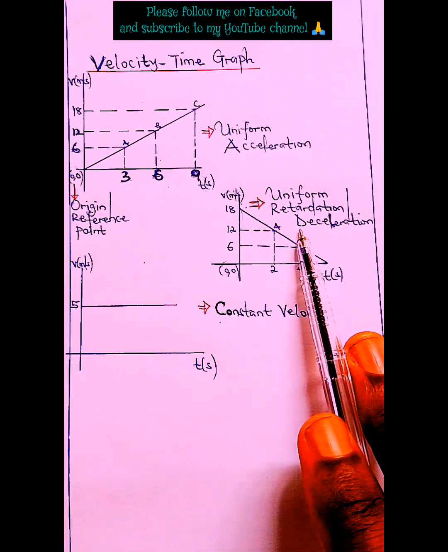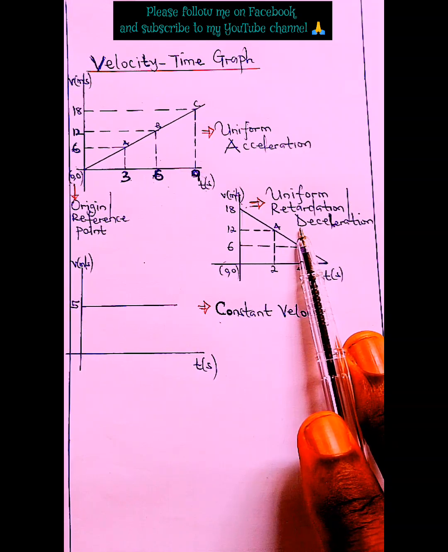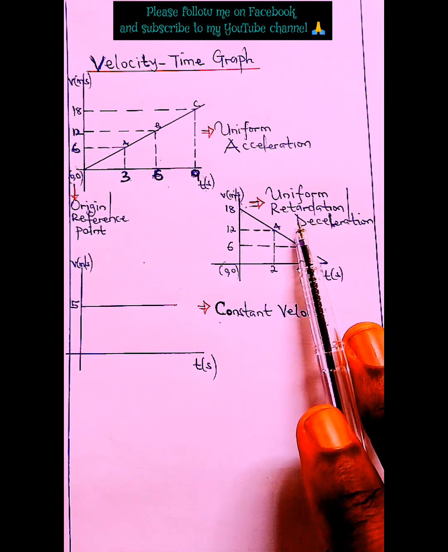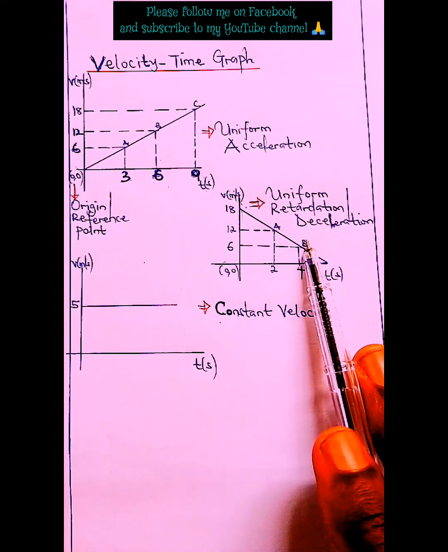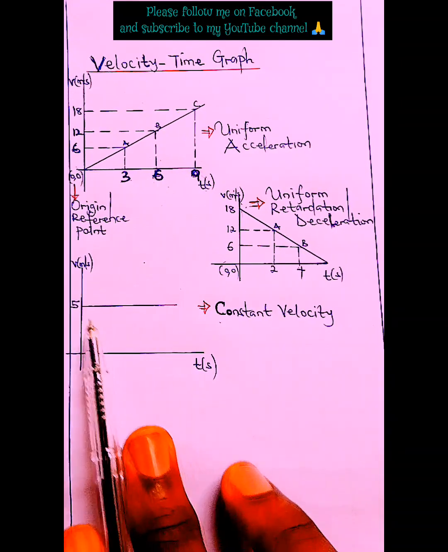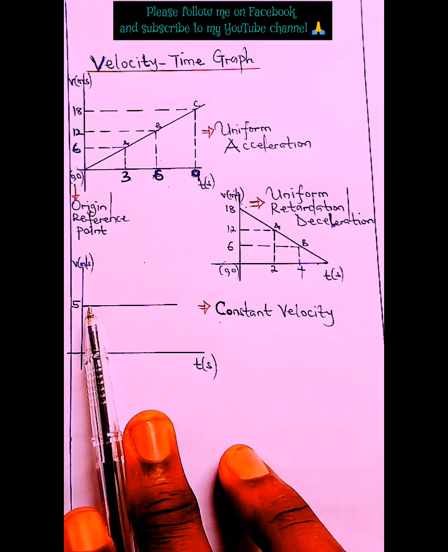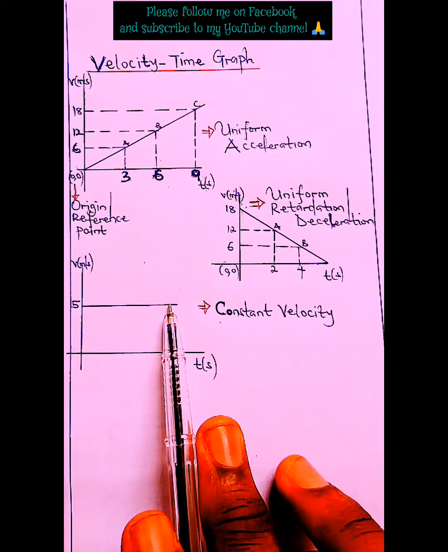So when we talk about uniform, there is a change in speed over time taken, but the result gotten for each change is constant and uniform. And that's why we call it uniform acceleration or uniform retardation. So right here is what we call the constant velocity. As you can see, the body moves in a straight line.